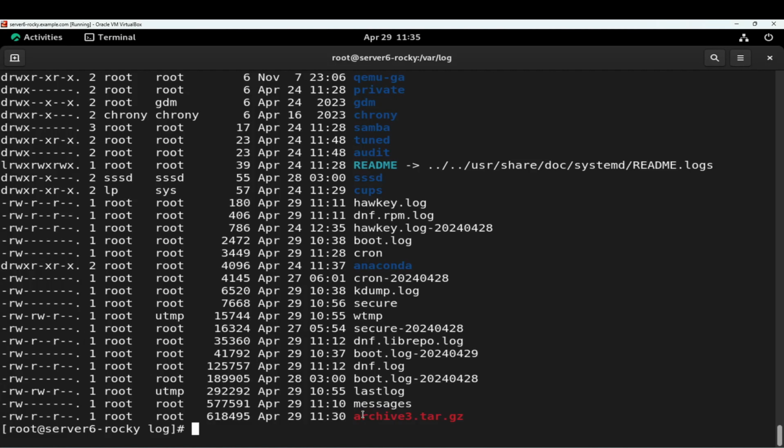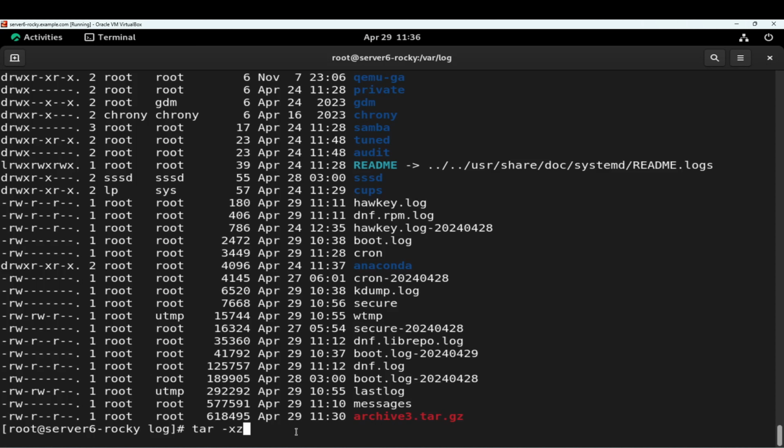So let's say that we want to recover the content of the archive3 file because someone has actually deleted it and we want to restore that data. Well, in order to extract this, you use the command tar again, and this time you start with the x letter for extract, you add the z for zip because we also want to unzip the file and extract it at the same time, and since this is an archive with the .gz extension, it means that it's also compressed.